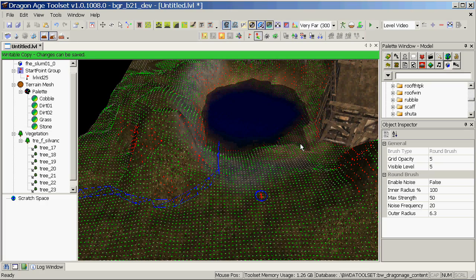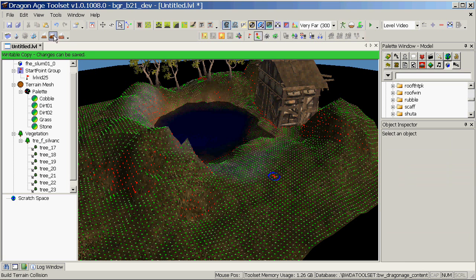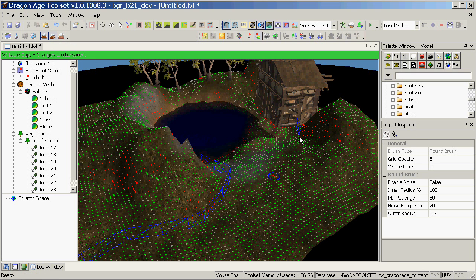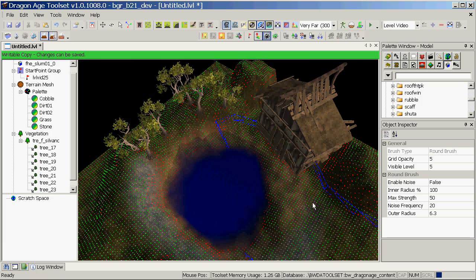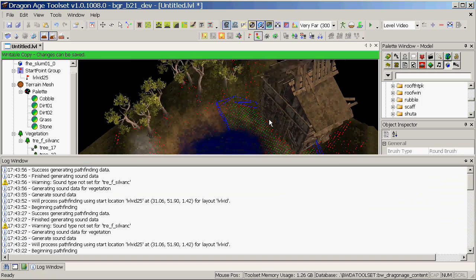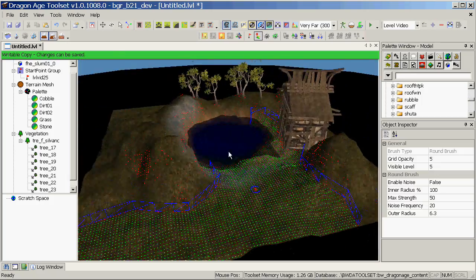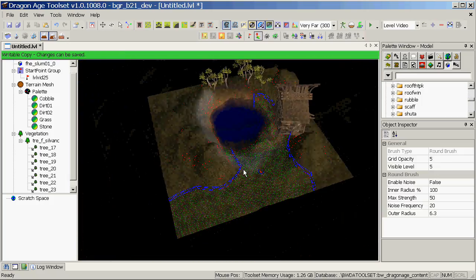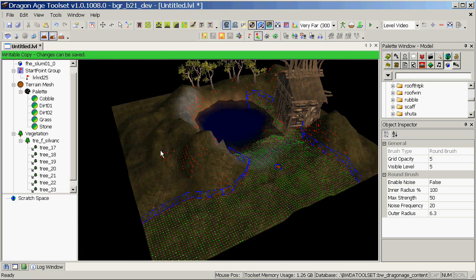If you're not happy with some collision that you've placed, you can always remove it by right clicking on it with the Build Terrain Collision selected. I'll quickly add a little bit more just to make sure that we can't get to those places on the map we don't want to let the player walk. So after laying a few more walls in the way, we can now see something that looks a little bit more like where we want the player to be able to actually walk. The player will not be able to get up to these areas up here.